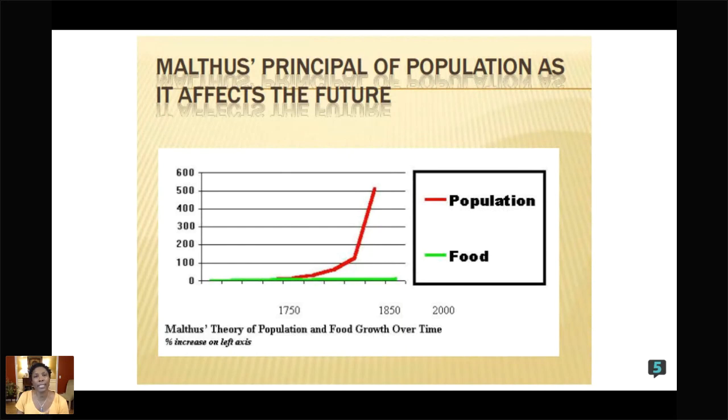And basically, you have to remember the time period in which he was writing and making his assertions about where we're going as a people and what the earth could do. So looking at this, you should have walked away with the understanding of what he thought about population. He was saying, look, we can't keep increasing our population and still have a steady food supply, that we are going to have these natural checks that will help to decrease our population.